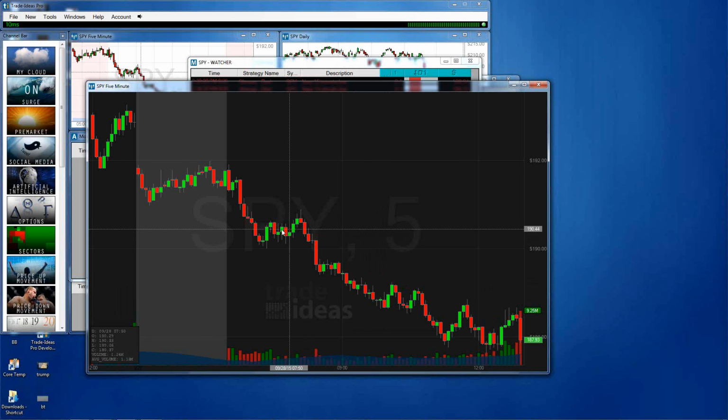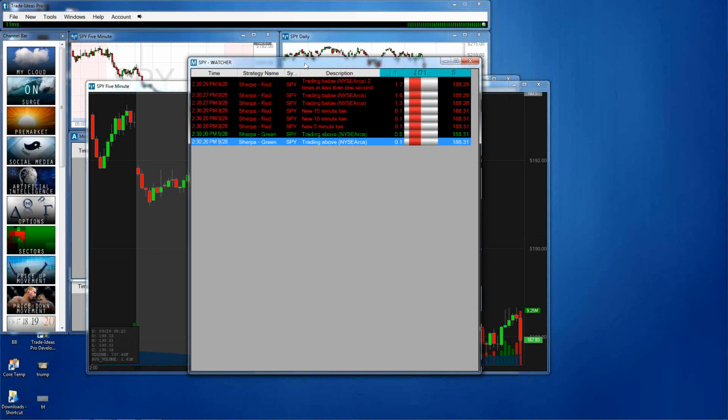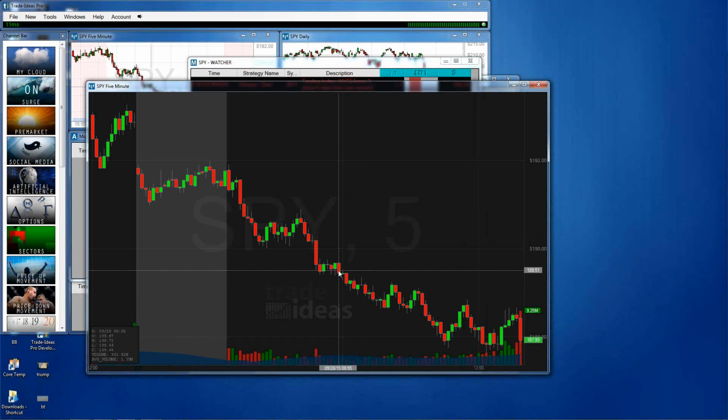But as we're in this little consolidation period here, we might be in this bar here, or the 11:15 Eastern bar, and you're wondering to yourself, when we go down here and test this level, what's going to happen? Are we going to continue lower, or are we just going to print a new low and pop right back up into the range? So if you were watching a window like this during this time, you might have gotten an edge over the rest of the crowd on whether or not we were going to punch through and continue, or just punch through and pop right back up into the range.